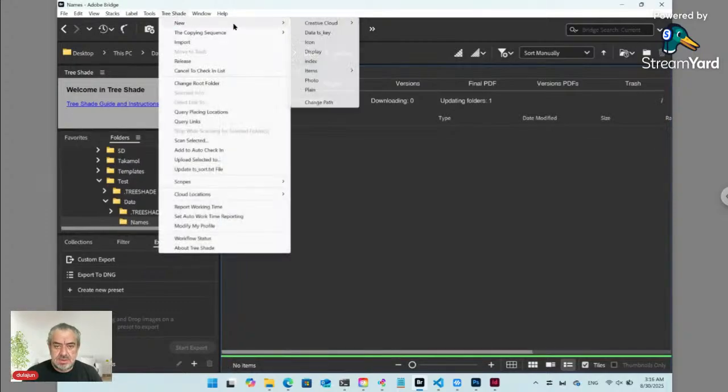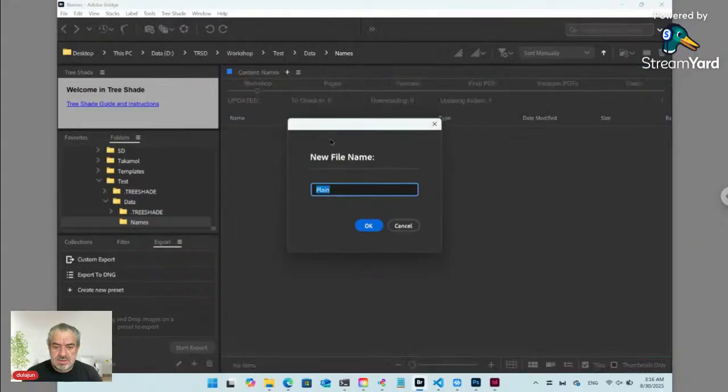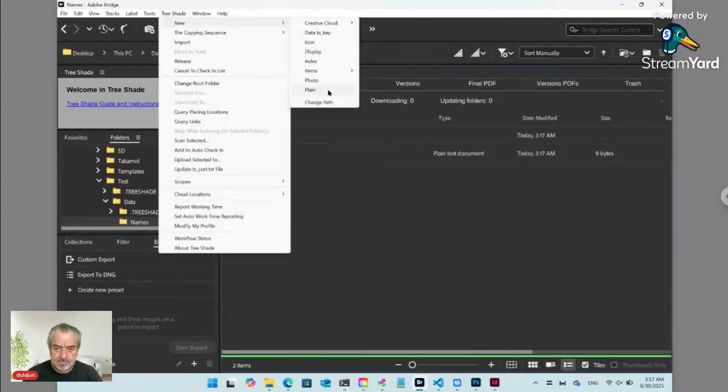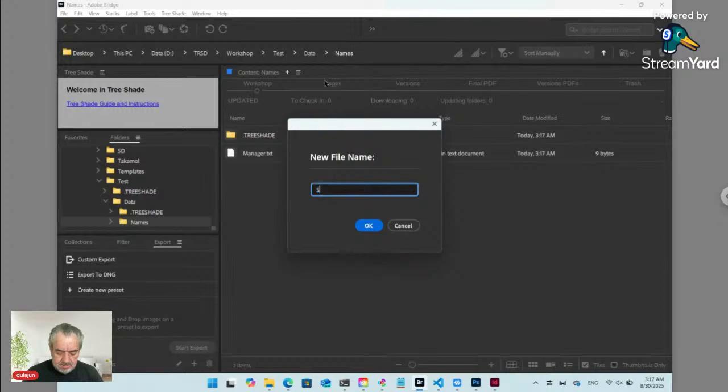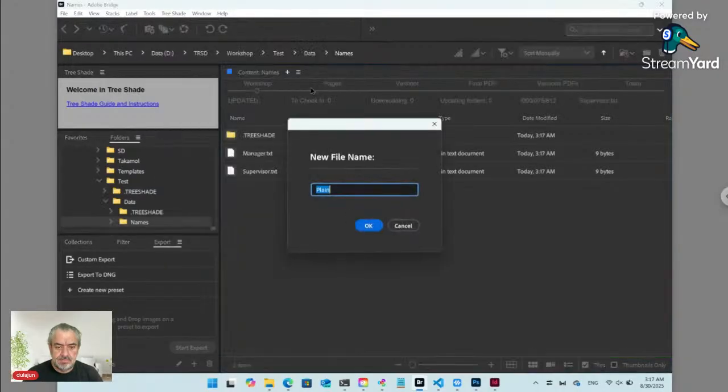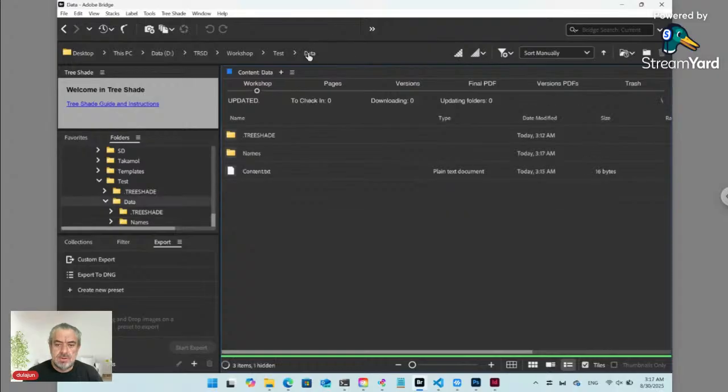Inside the folder, let's make a few text files, like here, manager, supervisor, employee. Okay, now we have three names.